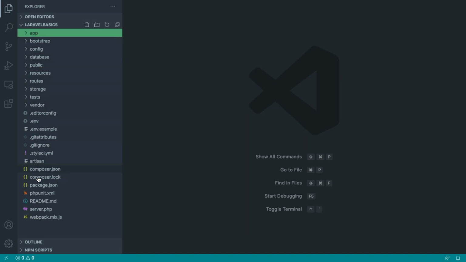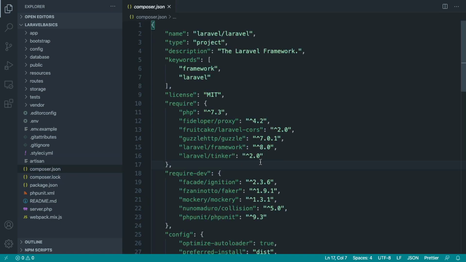Let's take a look at a couple of the files in here. So let's open composer.json. If you're new to Composer, Composer is a dependency manager for PHP. And all this file is doing is telling us what we want to require into this scaffolded app. And that is, of course, we're making sure we have the right PHP version. We're, of course, pulling in the Laravel framework, which is a completely separate package to what we've just pulled down. So we'll have specific Laravel framework files inside of our vendor folder, which we don't want to touch.